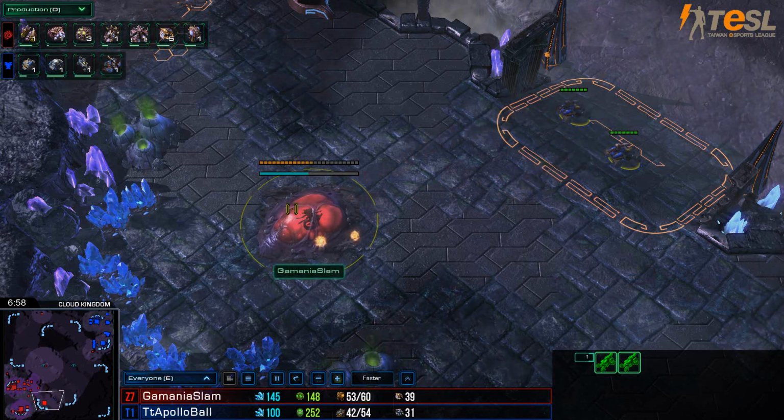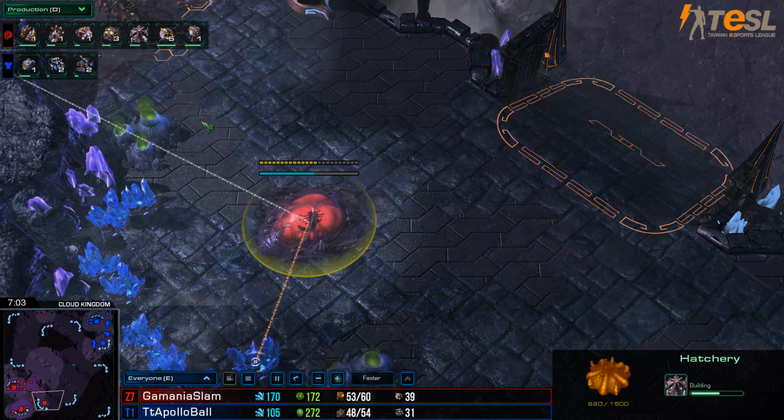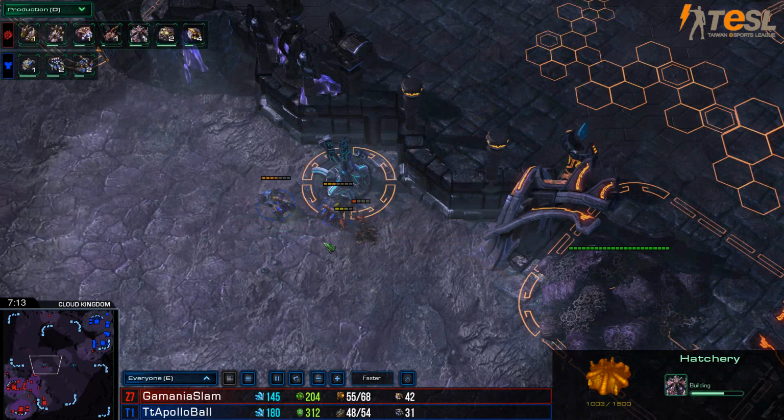Ball is going to scout out this hatchery. There's not much I can really do here. At least I know that there is a base here, and all I can really do is try to deny map control elsewhere on the map.